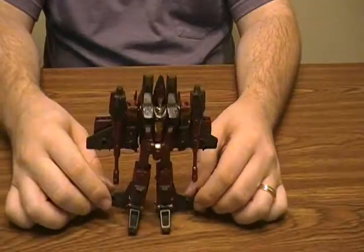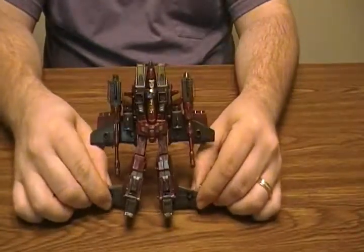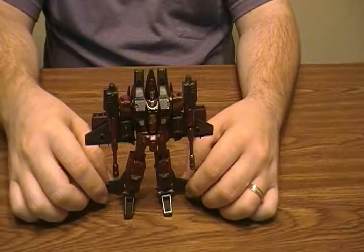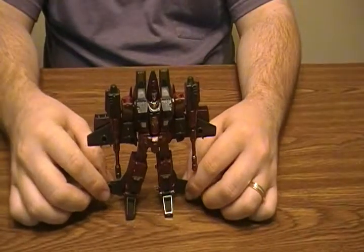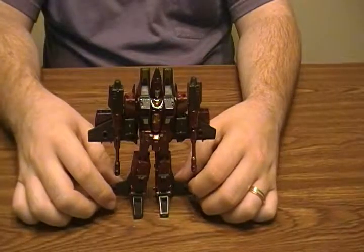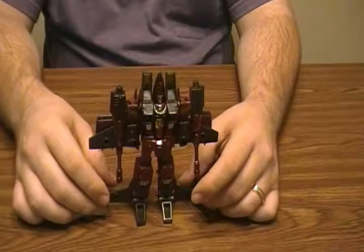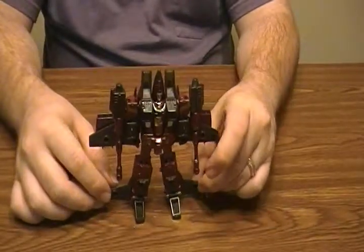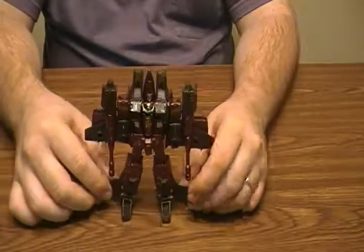If you like it, buy it. If not, don't. It's a good way to help complete your Seekers if you've already got the Starscream, Ramjet, and Skywarp from the first wave of Classics, and then the Dirge and the Thundercracker from Generations. Then this will round out your set. Not counting Acid Storm and God knows whatever else they've released, repaints of this and that and the other.